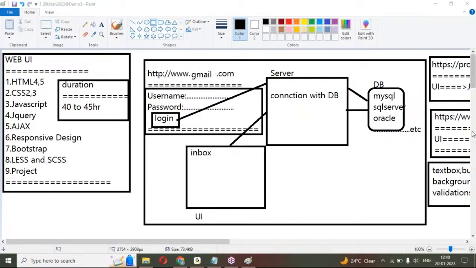Ma'am, what is the difference between HTML 4 and 5? All version changes, some upgrades. Newly added tags we have. Okay, upgrade means, last time I read it, it's 5.2 or something, I think. See, the HTML4 version has some drawbacks. Some tags are removed. In HTML5, some new tags are added.